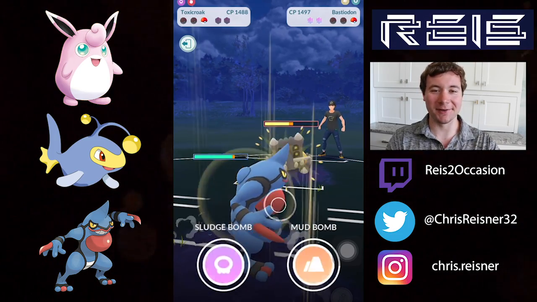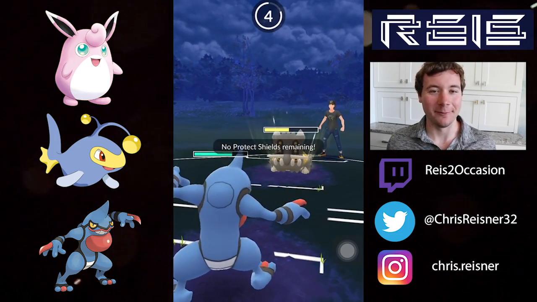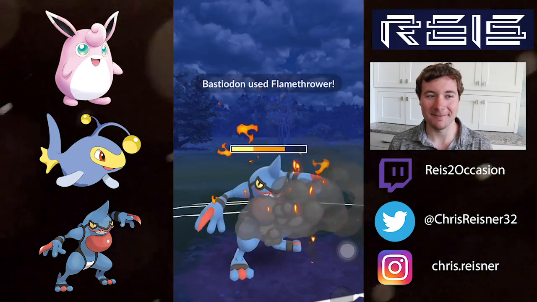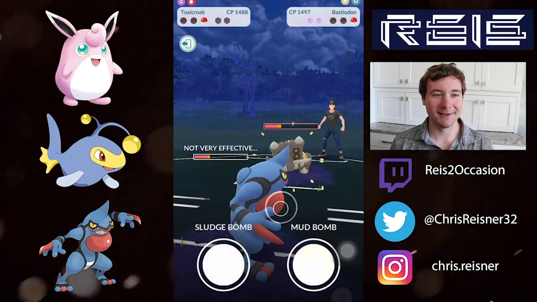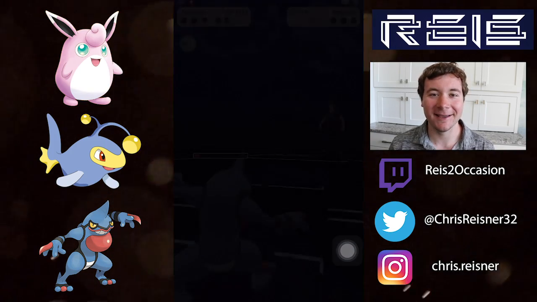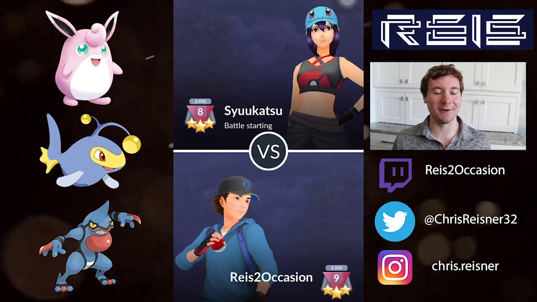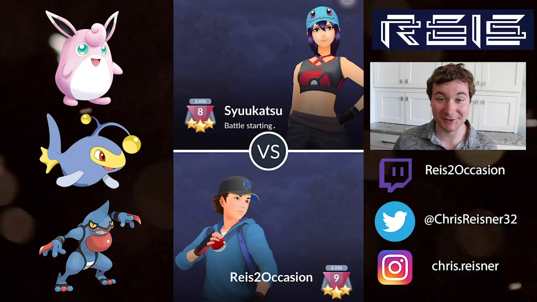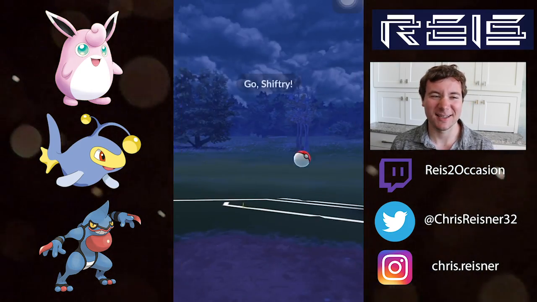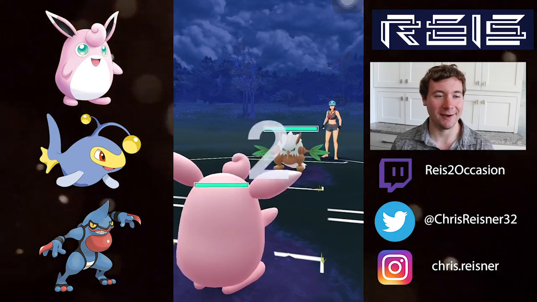So Toxicroak with no shields versus Bastiodon with 2 shields. Who wins? Let's see. Flamethrower gets off, does a fair amount of damage. We're just going for the straight counter down. No charge move necessary, and Toxicroak saves the day. We win while our opponent still had 2 shields. Man. So how about a like for that play down there?